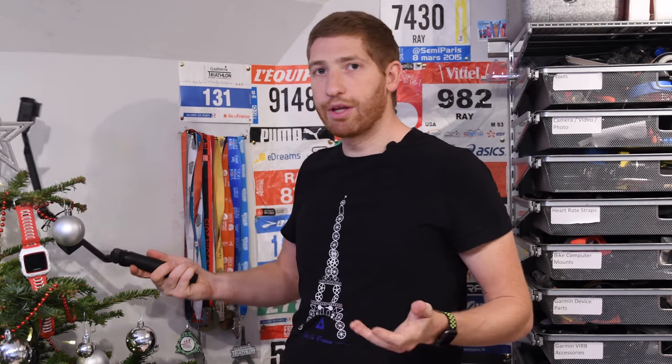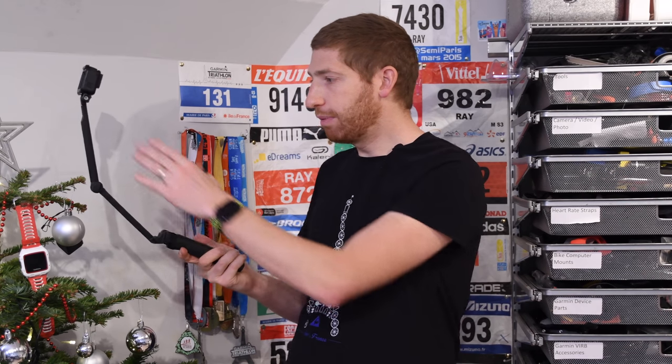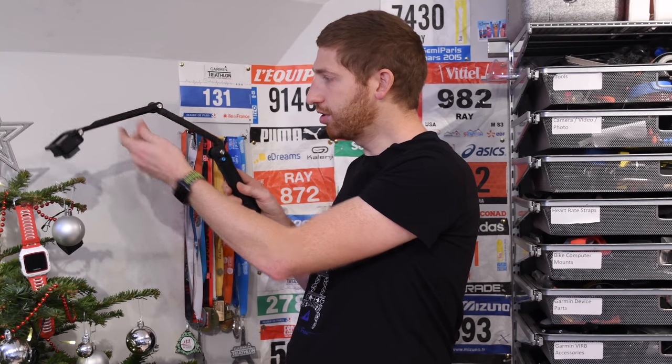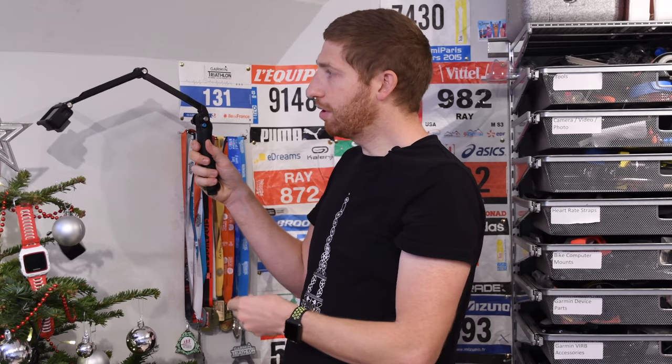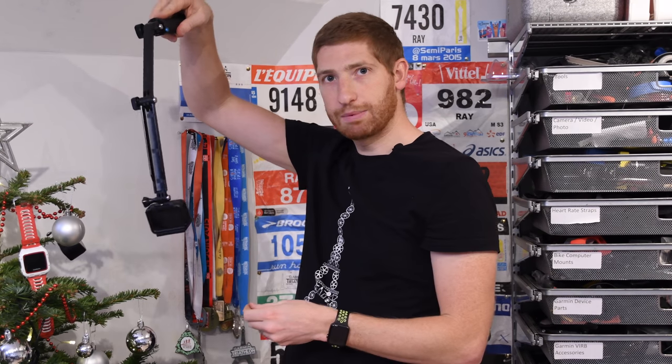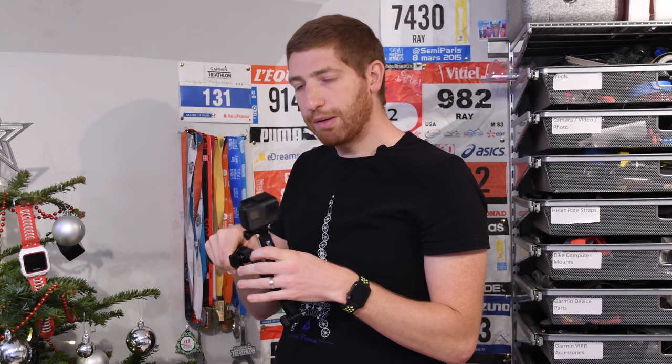Next up, we've got the GoPro Three-Way pole. The GoPro isn't included — it's just the pole setup. It's called the Three-Way pole because it's pretty flexible in how you use it. First off, you've got your standard selfie stick functionality — you pop it out, put the camera there, take a picture of yourself. It adds a bit more length but you don't have to have all the length pulled out at once. It's also bendy, so you can tighten up these knobs and keep it in different positions. This is actually how I get a lot of different bike shots — getting things like underneath the bike while I'm riding, just holding it upside down. It's a little more flexible than your standard selfie stick, and compact enough to pull in and pop into my back jersey pocket.